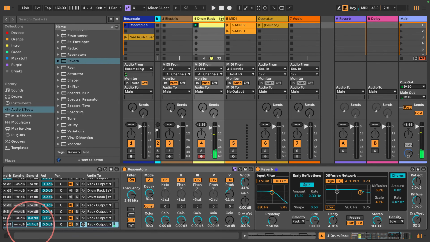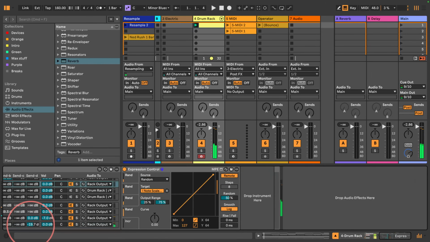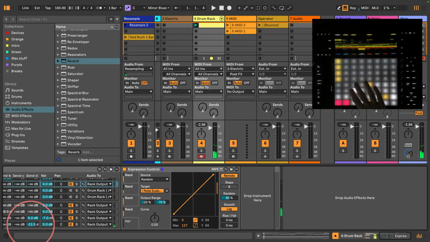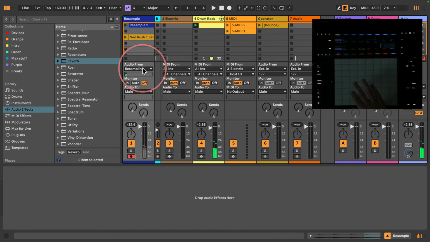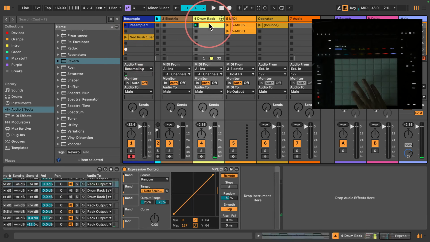So if we stop it and feed that back, wow. So it can keep triggering the randomization of the notes whilst it's in the feedback loop. Let's record that. Let's just resample that. I bet I've lost the loop now.